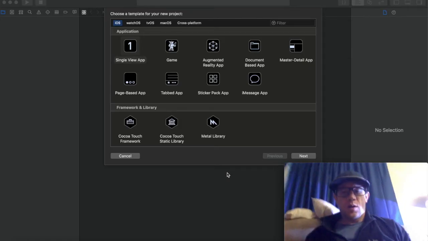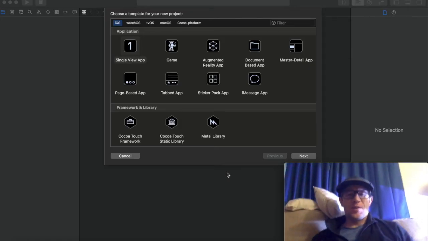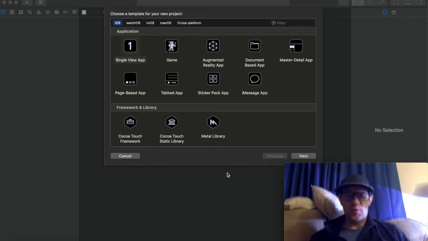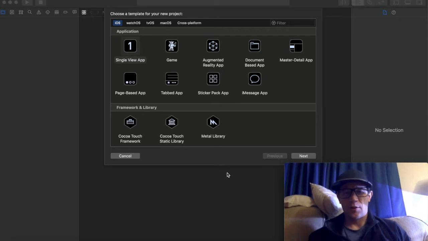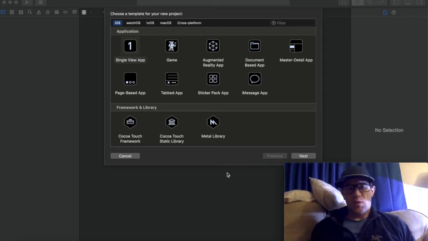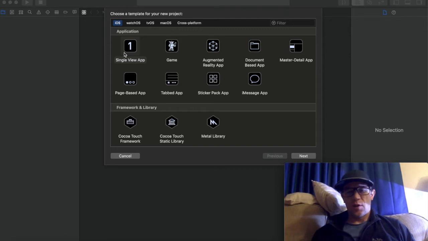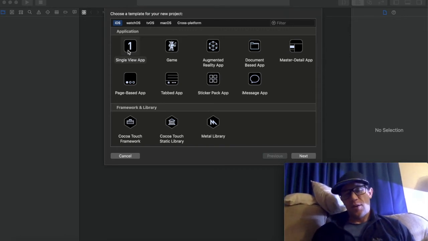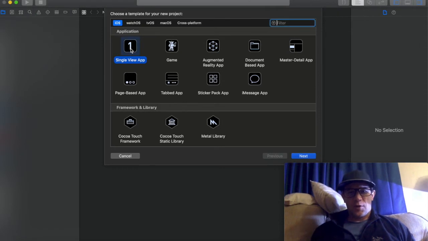Hi. Hopefully today we can make an app that uses the picker view, which is one of the objects in the object library in Xcode, and we will make our app do text to voice. So we'll type in some words and then the app will say those words, and we'll use the picker view to change the accent. So we're going to start off with a single view app.